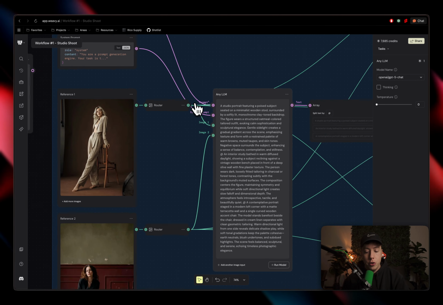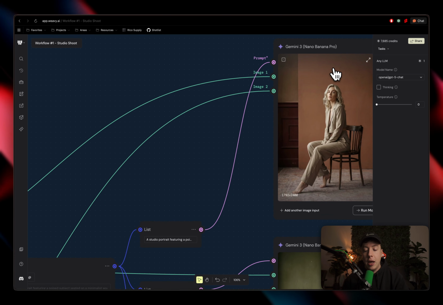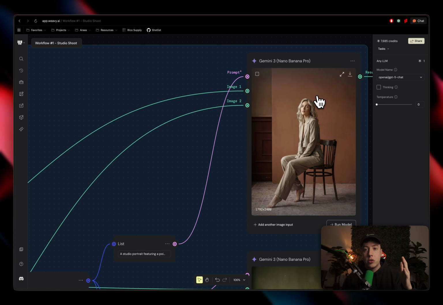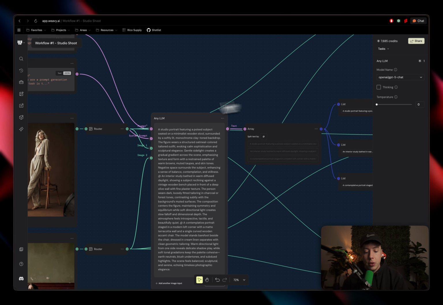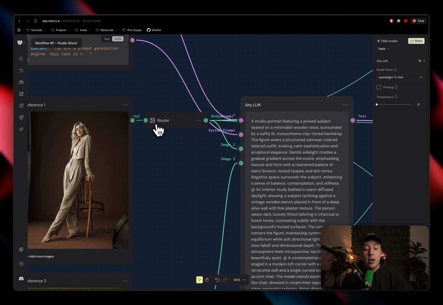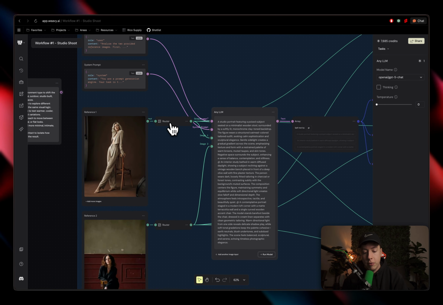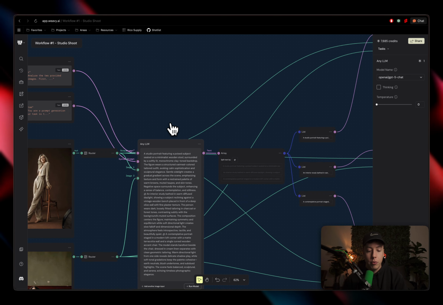But then we're also using it as a reference for the image generation node so that it knows where the prompts are coming from and what we are trying to recreate. If we are using something as an output for more than once, I would add a router component or node. You'll see that more often, but that's just a rule of thumb when we're working with Weavy to introduce those router nodes.